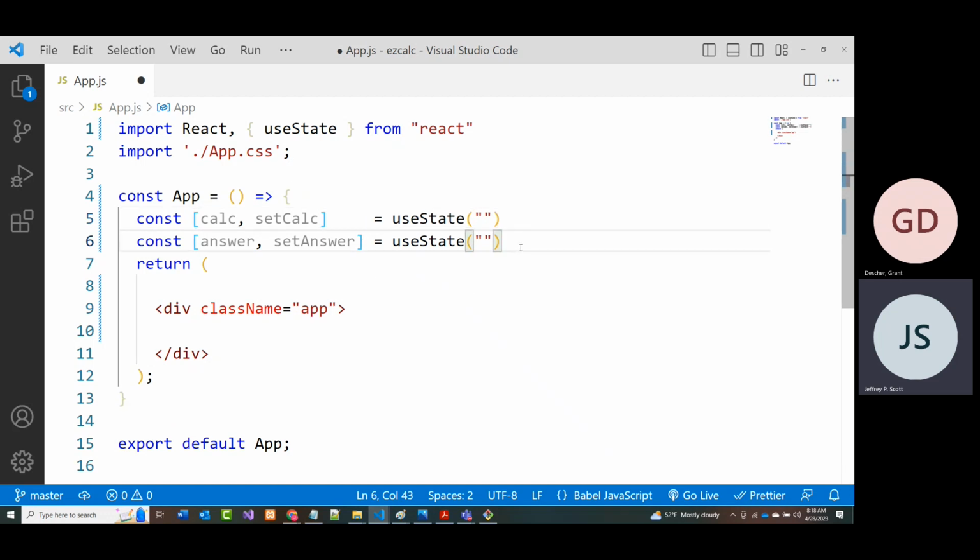So those are our two state variables right there. We've got a state variable called calc and a state variable called answer. To change the value of calc, we'll use setCalc, and to change the value of answer, we'll use setAnswer.